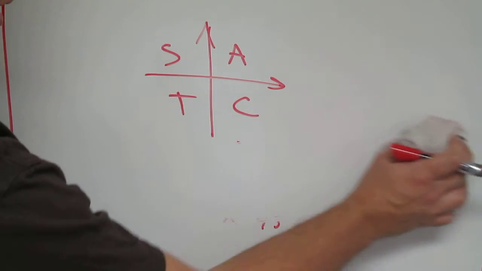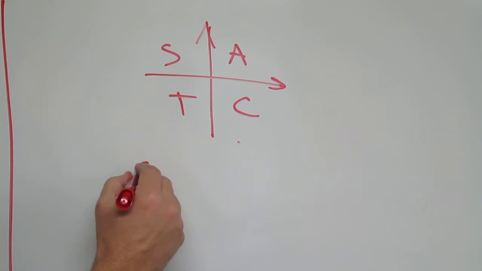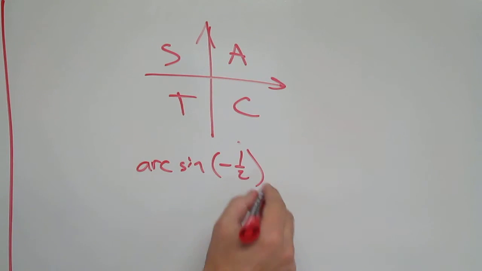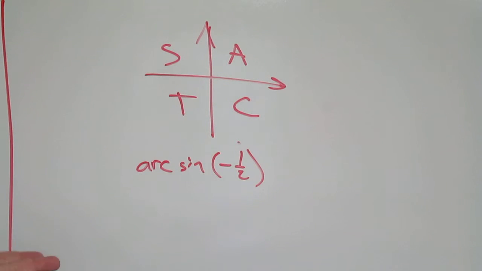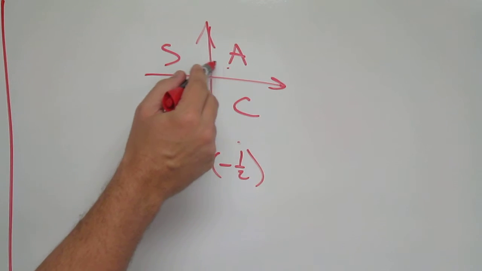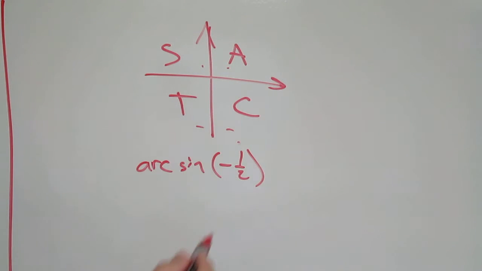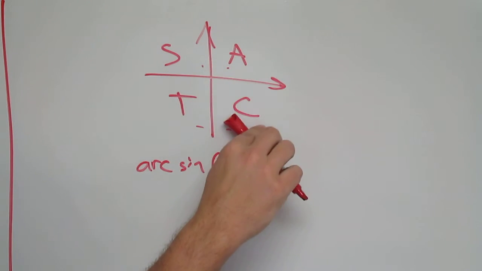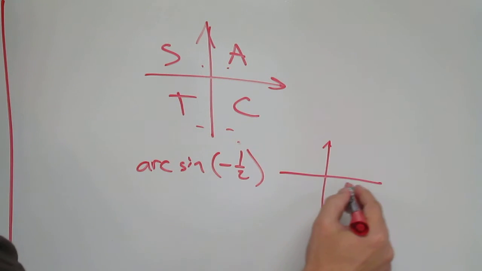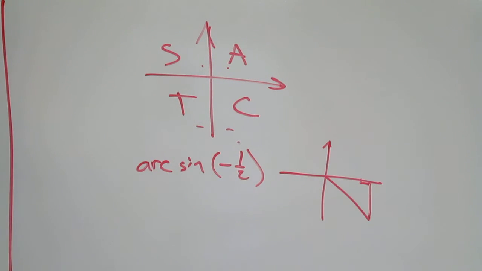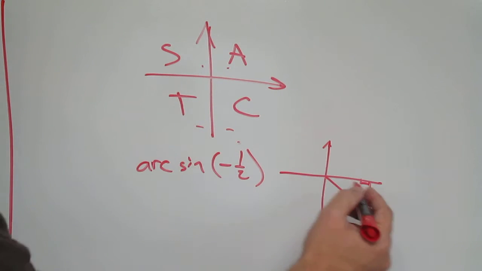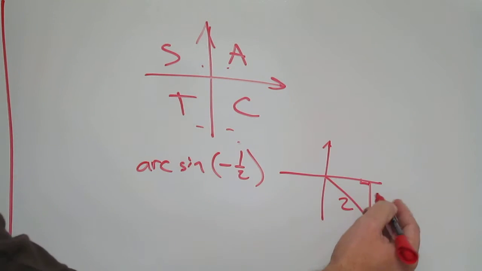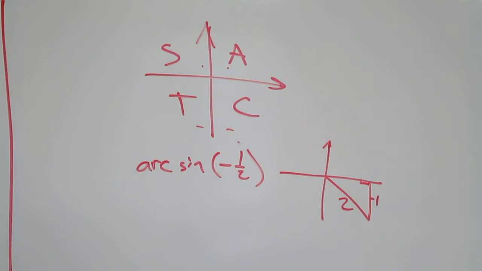Now, suppose I was doing arcsine, so I'm going to write it like this, of -1/2. Now, I have to think to myself, where is sine negative? Well, sine is positive in these two quadrants, so sine is negative down here. The quadrant that I want to go to is, if I'm starting at 0, which one's closest? And so the answer is the fourth quadrant, and so I would set up my reference triangle like that, and I'd think the opposite is 1, the hypotenuse is 2, but somewhere in there I have to have a negative. Well, you should see, because I'm going down, that one has to be negative.